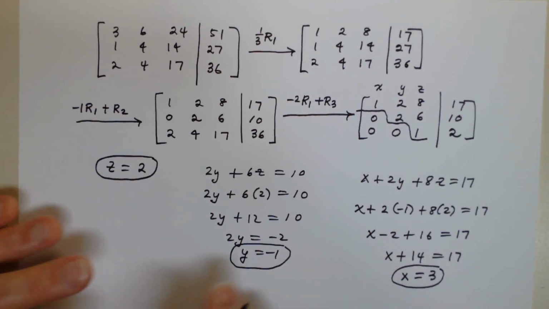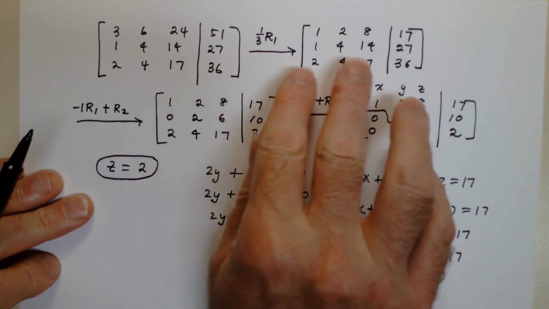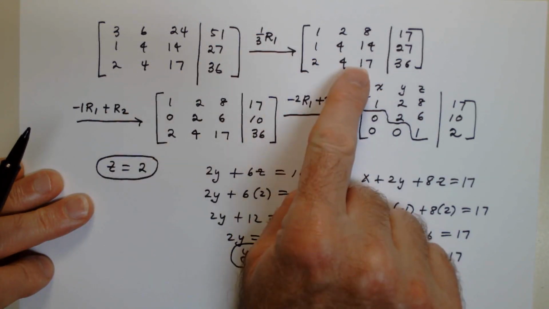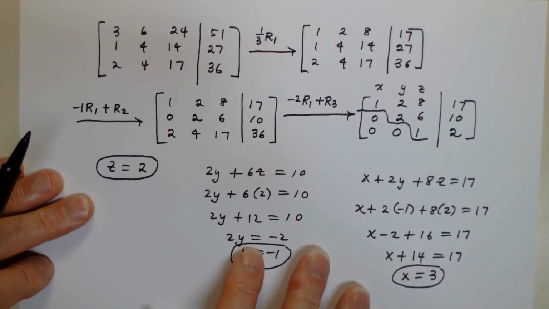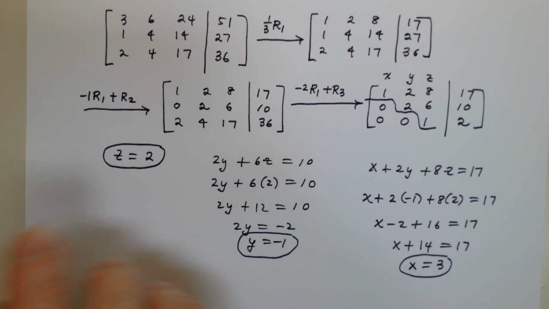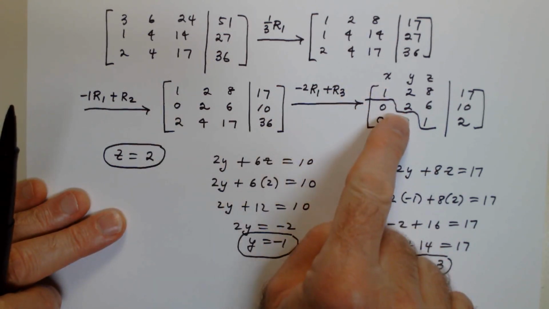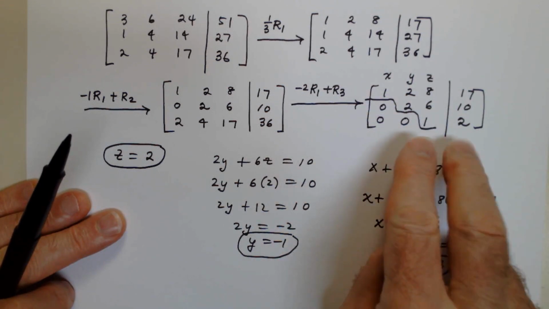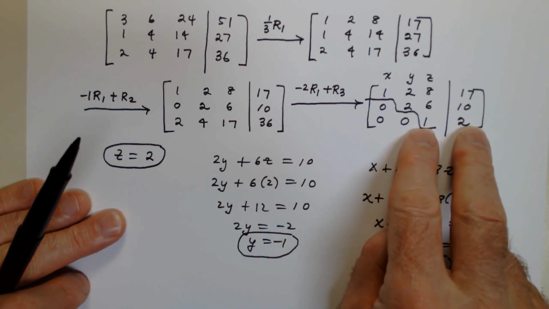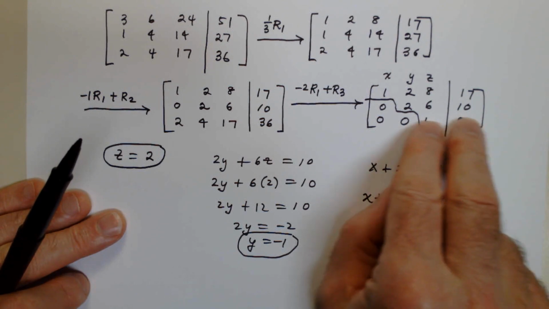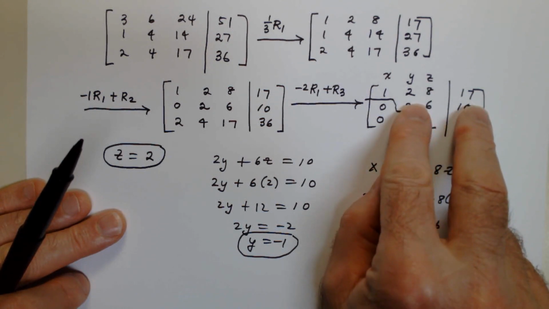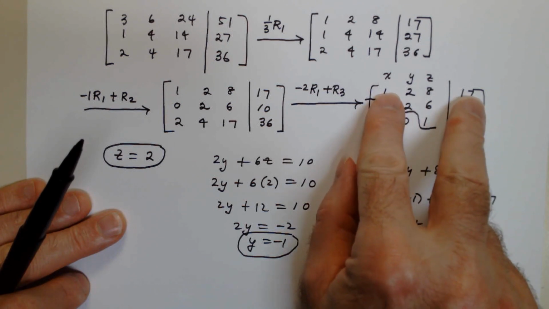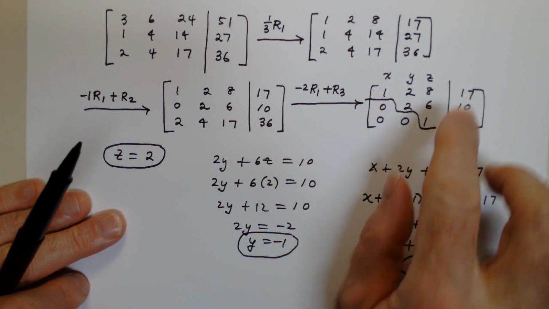So if you think about what we've done, a sequence of type 1, type 2, or type 3 operations. In each stage, we're getting an equivalent system. But our goal has been to get things down into this echelon form. Once we're in this form, we can use this process of back substitution. We can solve for z trivially in this third equation, use that to solve for y in the second equation, and then use that to solve for x in this first equation.